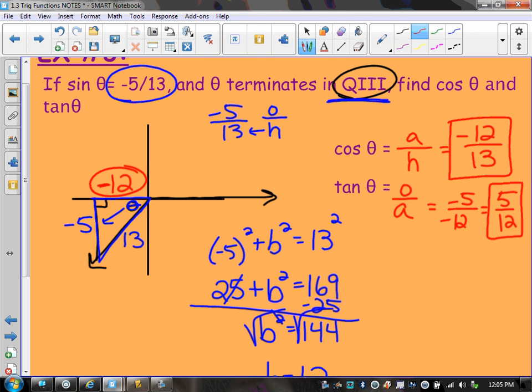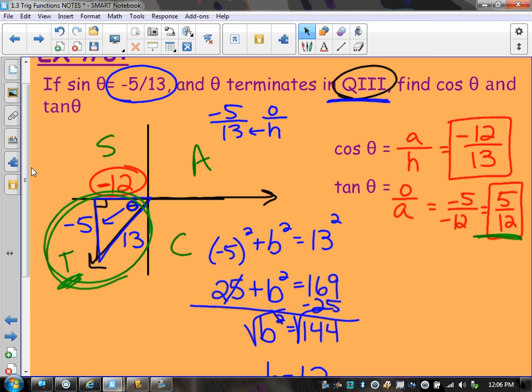Okay? Let's also go back and make sure that my signs are the right way. Do you remember this? All students take calc. If I end up in this quadrant, then who's supposed to be positive? Isn't tangent supposed to be positive? Well, in our answer, is he positive? Yep. Is everybody else negative? Sine and cosine? So I know for sure that I have my signs correctly because I can quickly test it with my letters. All students take calc. Okay? Make sure your signs are the right way.